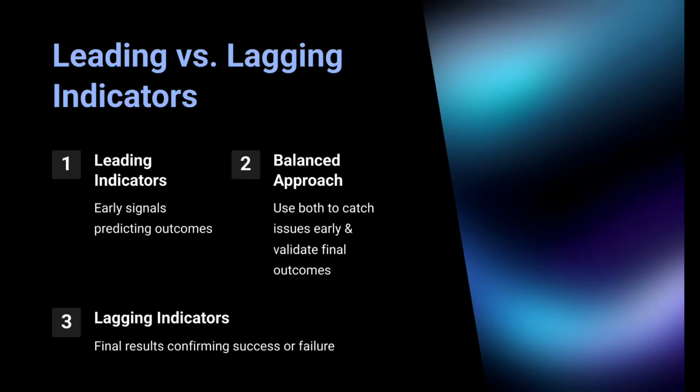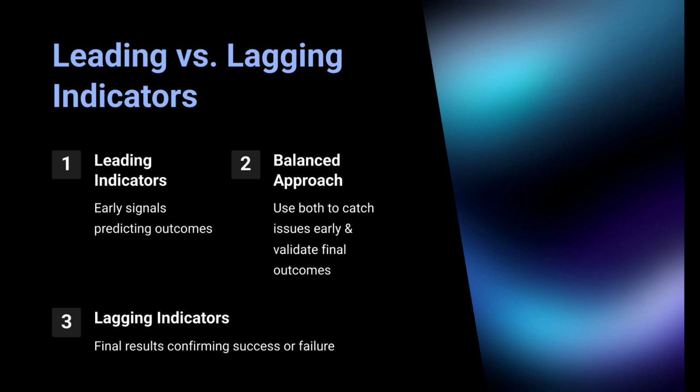Next is, what's the difference between a leading indicator and a lagging indicator? A big part of monitoring AI initiatives is understanding the difference between leading indicators and lagging indicators. A leading indicator is an early signal that can predict future results, things like user adoption rates or the number of employees completing trainings. This is usually an indicator of things trending well. You can anticipate positive outcomes in the future. Now, if these leading indicators are not meeting expectations, you can intervene before it's too late.